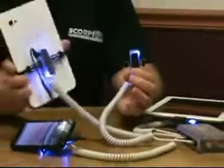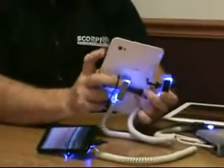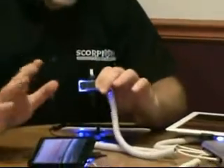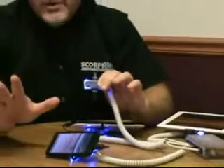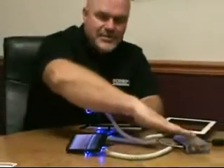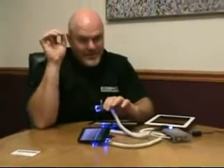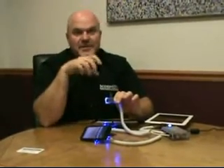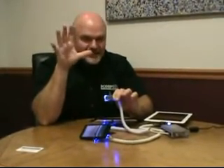And as you can see, using your tablets there is little to no interference — you can use them, shop with them, and secure and charge them at the same time. Some of the key features — and there are many more — include counting options with our eight-port system that can send signals back to the corporate office showing how many times each unit has been picked up and how long it was used.